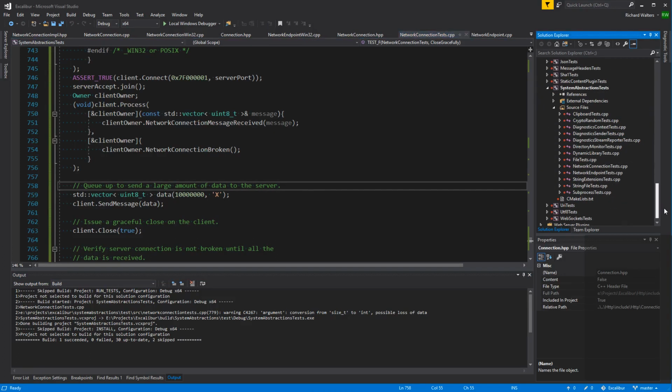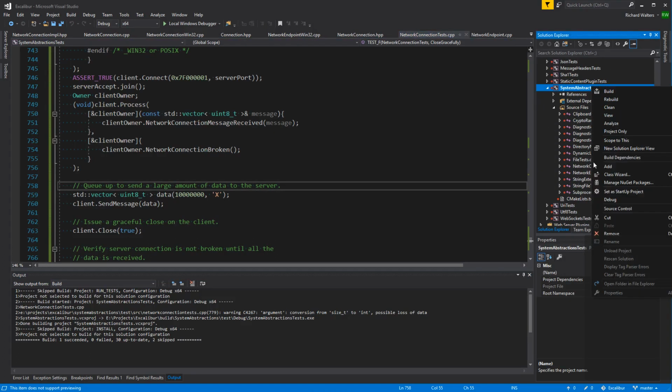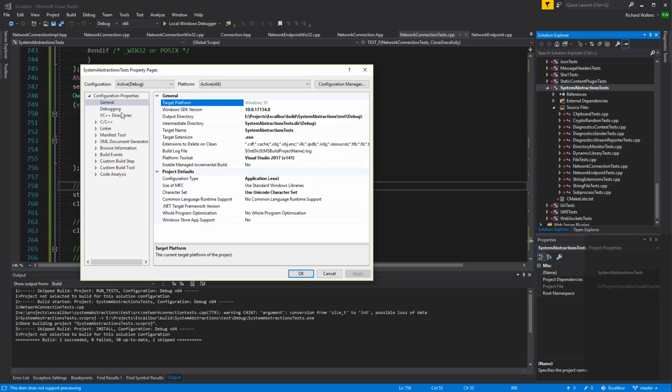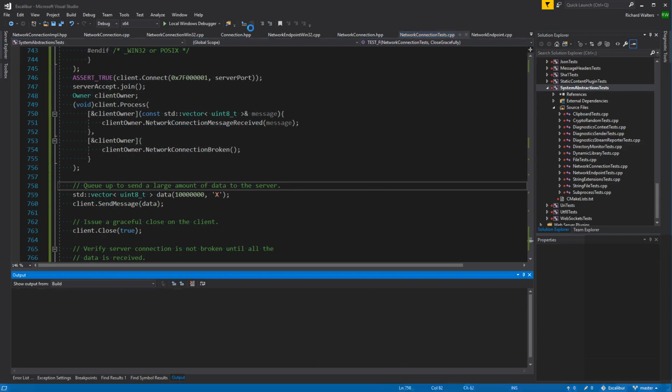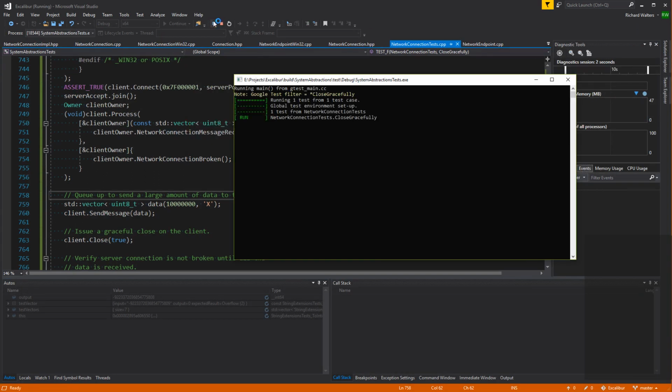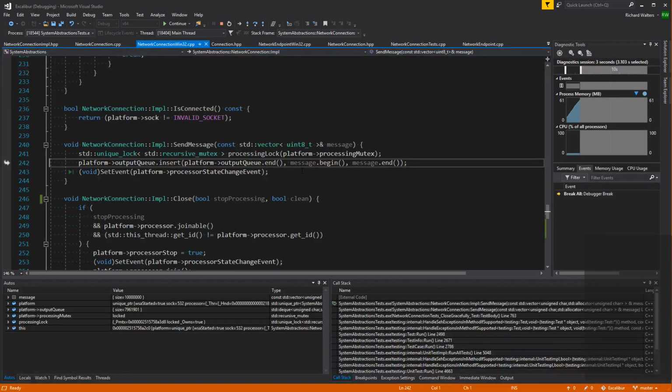I'm kind of curious why, so let's set this just to run our one test. Close gracefully. Have it run and then I'll hit a break while after it's stuck for a while. Break. Huh. So it got almost 8 million bytes into it. Is the processor thread just not running?